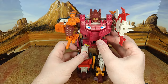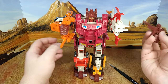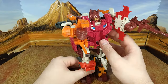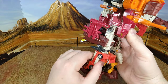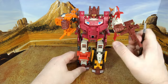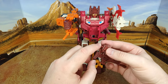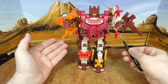Because of the transformation of Scattershot, you have that waist rotation that you can do. You have the full rotation here. And because of the knee, you have the legs that move, but you don't have any knee articulation. So yeah, there you go. Very blocky, of course, it's a G1, but I would have loved to have, man, I'm going to need, I heard Patriot Prime say floor polish does the thing. I have Kiki, but Kiki's more for articulation, but I'll try something. But I would have loved to have this guy as a kid.